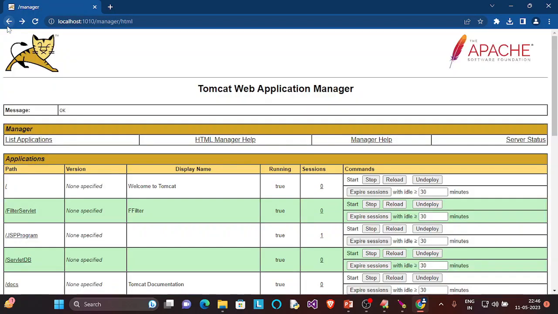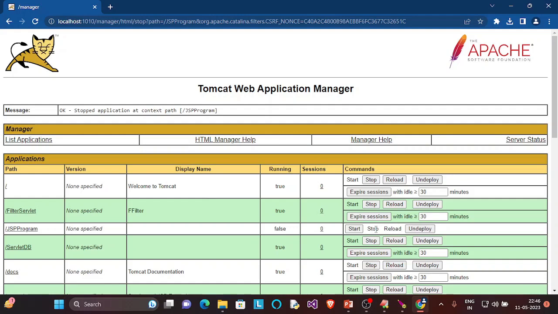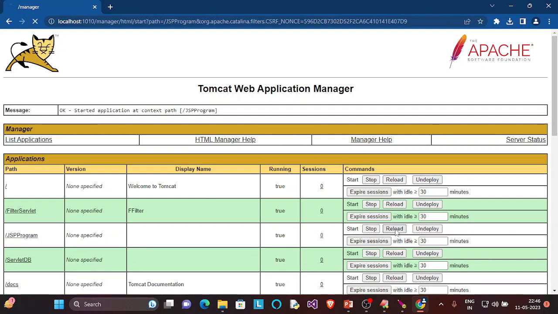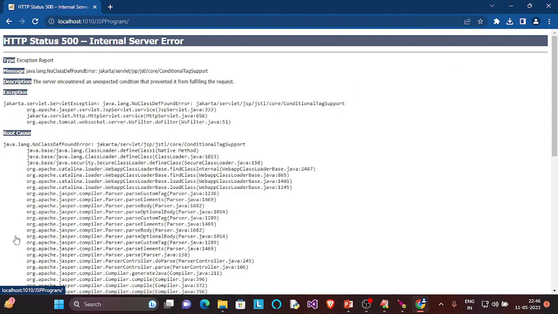So okay, I reload it. Let me stop and let me start. Reload, run.